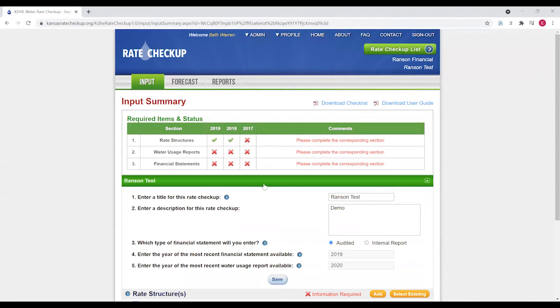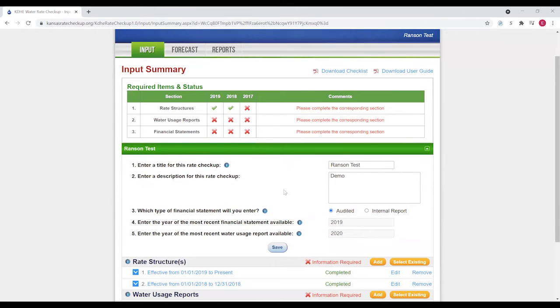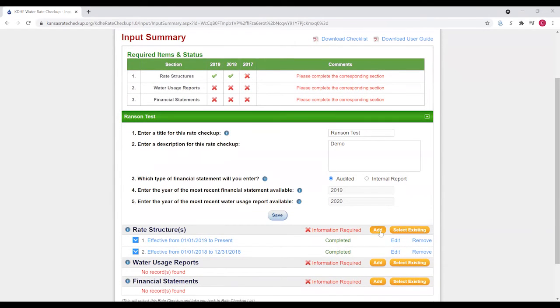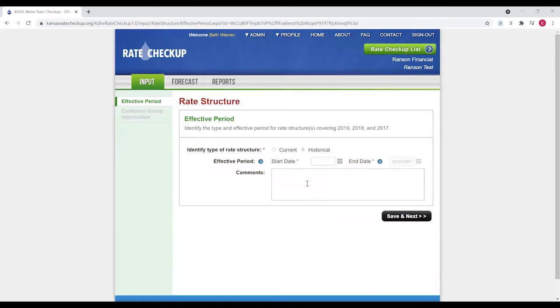Again, the red X has changed to a green check mark showing it's been completed. Now we'll need to add another one to cover that 3rd historical year.